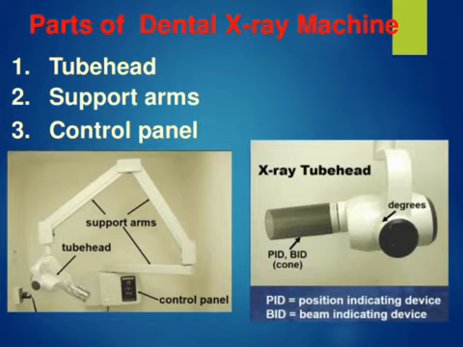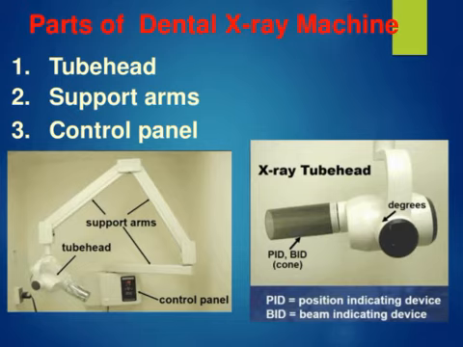Great. So, parts of the intraoral X-ray machine. You have seen the lab and you have seen the parts very clearly. We have a control panel, which is the heart of the X-ray machine. We have support arms, like the limbs in the body. We have legs and we have the hands. Then we have the X-ray tube head, which is like the head of the body. And then we have a dental X-ray tube inside the X-ray tube head. It's like the brain. So both the brain and the heart are required to produce diagnostically acceptable X-rays.